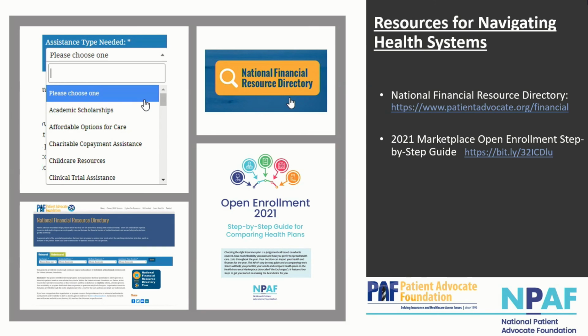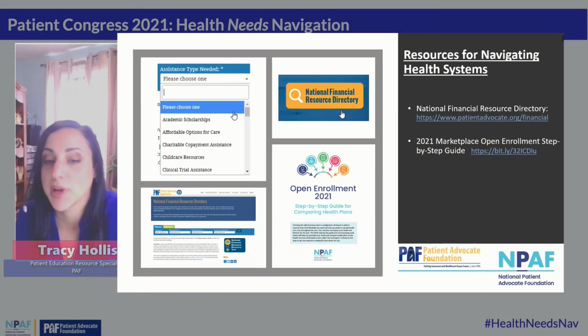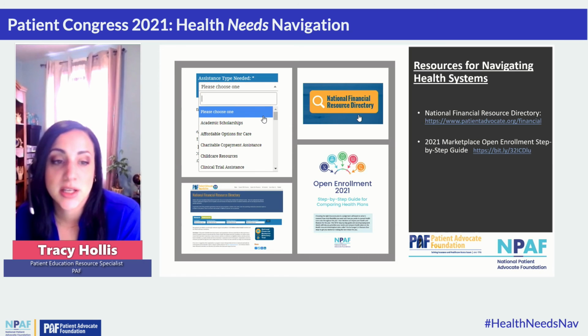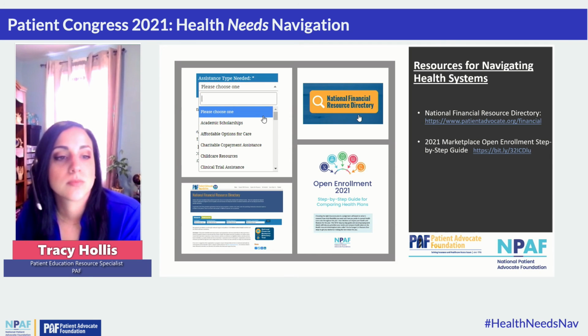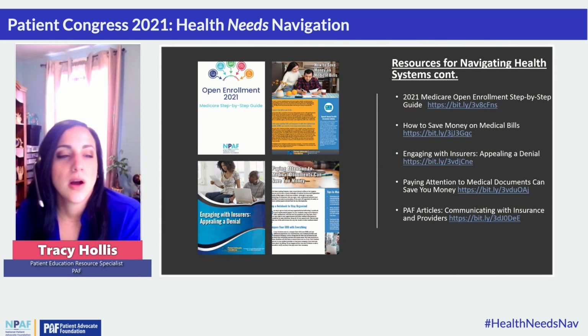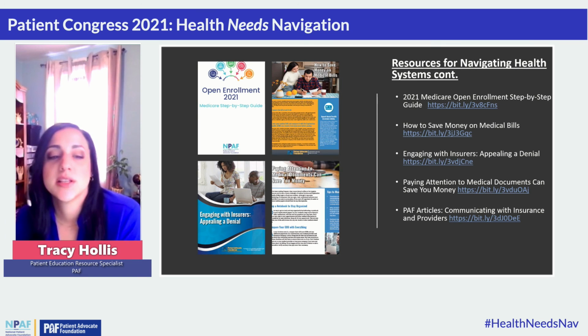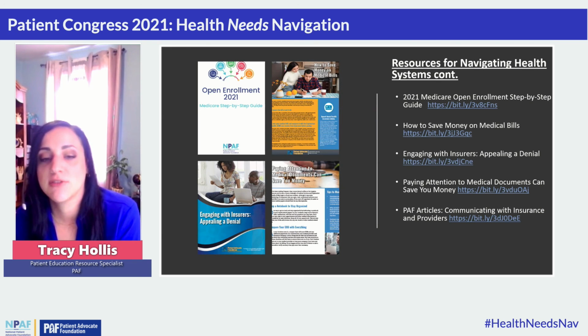Next, we have the NPAF-crafted 2021 Marketplace Open Enrollment Step-by-Step Guide. This guide is great because it walks you through the steps on making the best health insurance choice for you, as well as providing fillable worksheets to help you compare plans. Also crafted by NPAF is the 2021 Medicare Open Enrollment Step-by-Step Guide. This guide is a similar style to the Marketplace one, as it also offers steps to enrollment and a fillable section to compare your plan options.